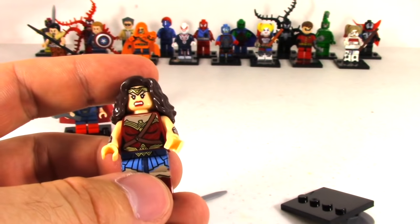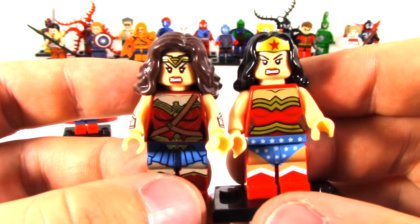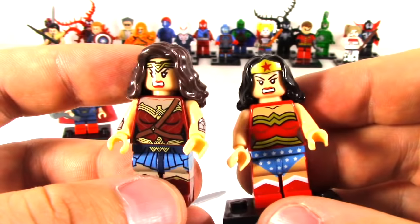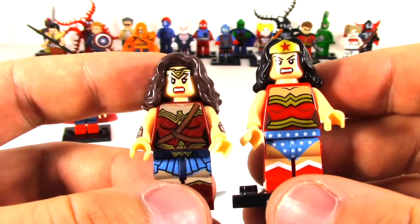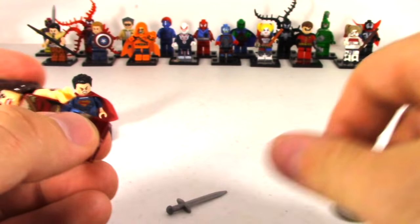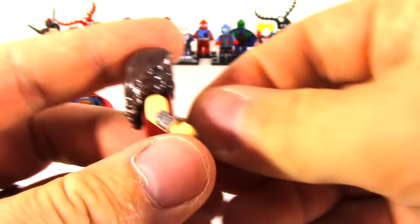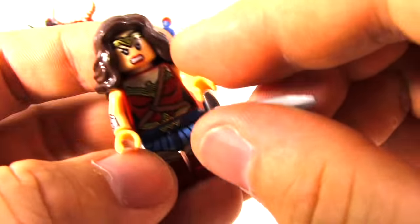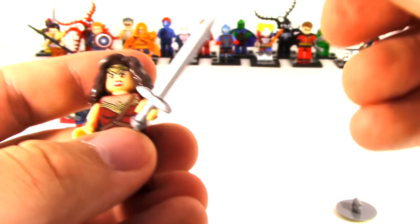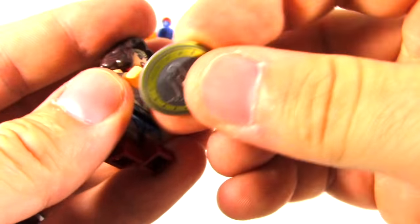Now, just to give you an idea of the other one, here's a side-by-side comparison, and overall, I really just enjoy this one a lot more than this one. The cartoon look, not that great. This one just has a realistic look, which is exactly what's going to be happening inside the Justice League movie. Also has some arm printing on this right here, and that side. Gauntlets. And the shield. Oh yeah, the shield.